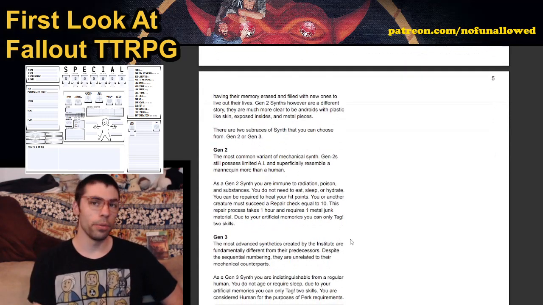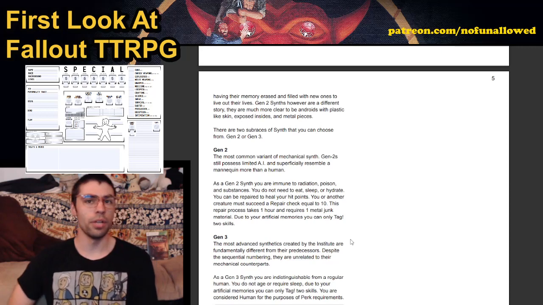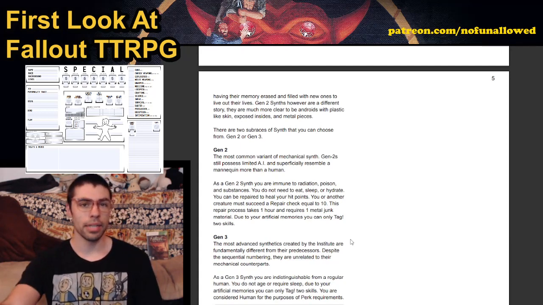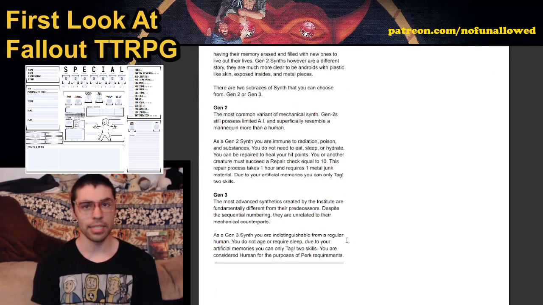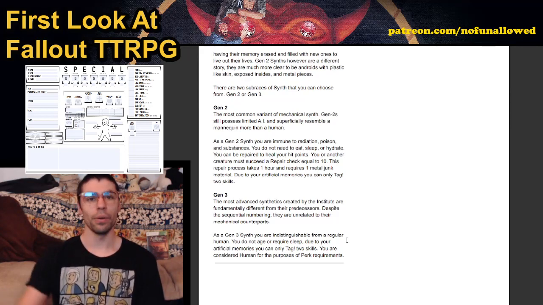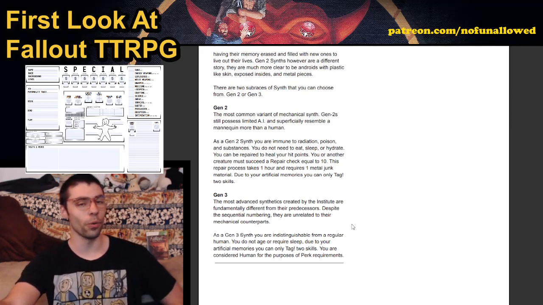As a Gen 2, you are immune to radiation, poison, and substances. You do not need to eat, sleep, or hydrate. To heal your HP, you or another creature must succeed on a repair check. Makes sense, but Gen 3s are much cooler. As a Gen 3, you are indistinguishable from a regular human. You do not age or require sleep due to your artificial memories. You can only tag 2 skills. You are considered human for the purposes of perk requirements.